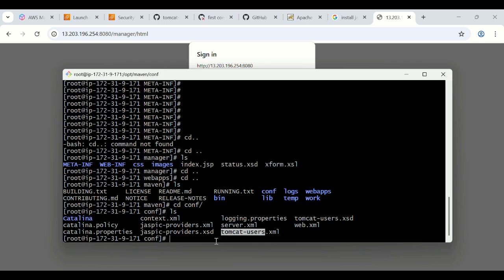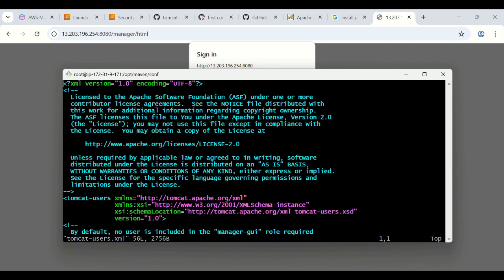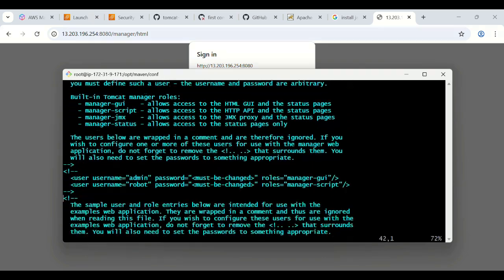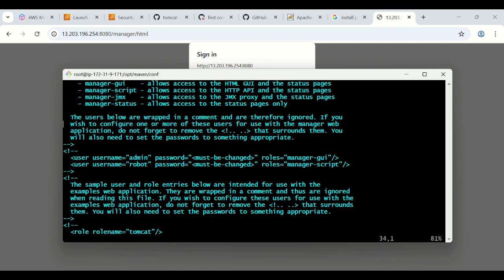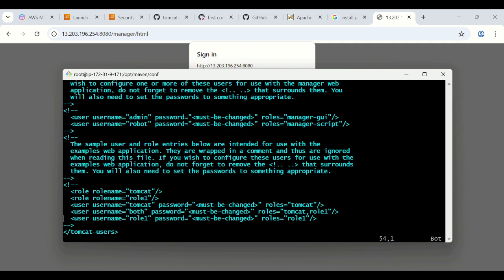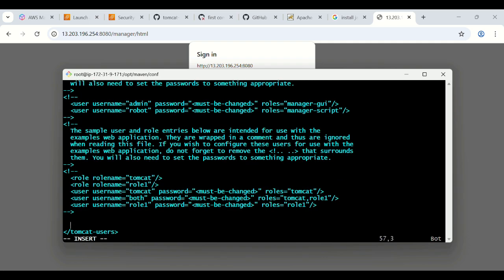Open this file, do vi tomcat-users.xml, hit enter. See, here we have to add some role names and usernames and passwords. Here you can see all these lines are commented, so we have to add these lines here. Okay, press I for insert and add these lines.